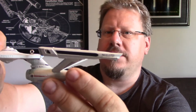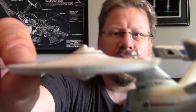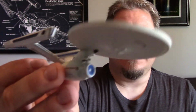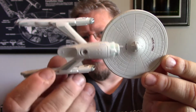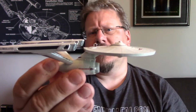Yeah, the other one I have, the A, has a button right there. It's quite a noticeable button that you click and turns it on. This one here is actually the bridge dome, which is nice, and it's not very prominent as a button, which I kind of like. You can tell, if you're a Star Trek fan, it's not the right shape, things like that, but it's all right. But yeah, the rest of it is quite nice. There's a little battery compartment there. But yeah, the proportions are great. Everything looks great on this thing.